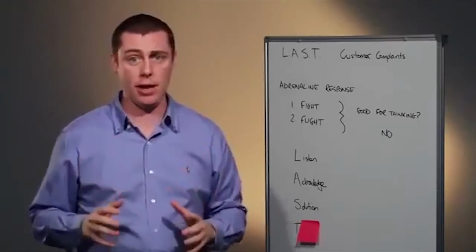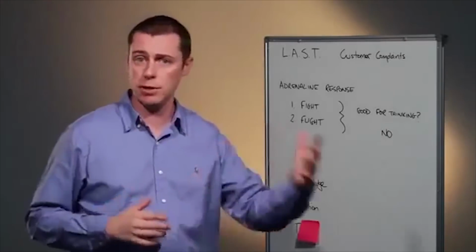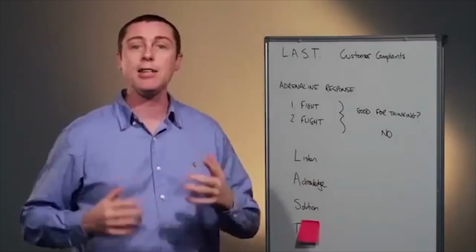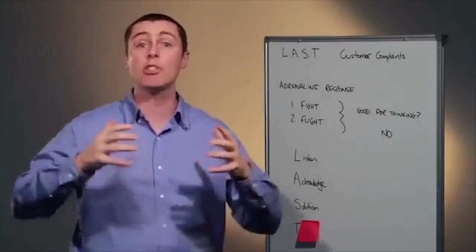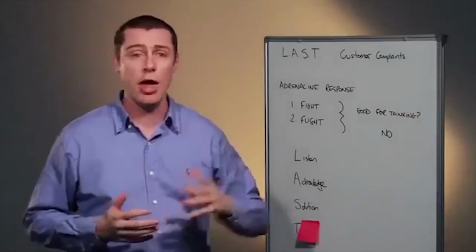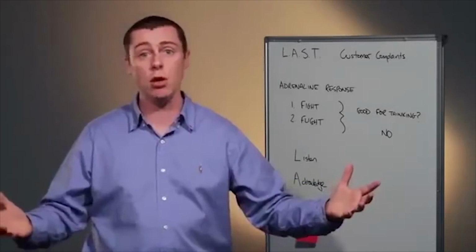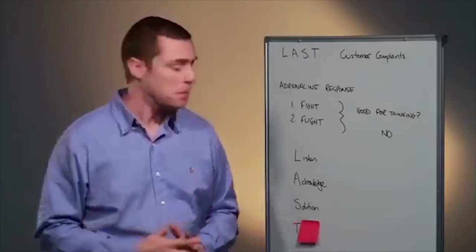And that's a key indicator that you have done the first two steps of the LAST technique right, that you've listened and that you've acknowledged. And let's face it, if you acknowledge them, they acknowledge you, everyone's listening to everyone, now we're having a conversation. It's not really a complaint anymore, we're just having a conversation. They wanted an outcome, this is what they got, and now your job is to find out how to get them to the resolution that they wanted.